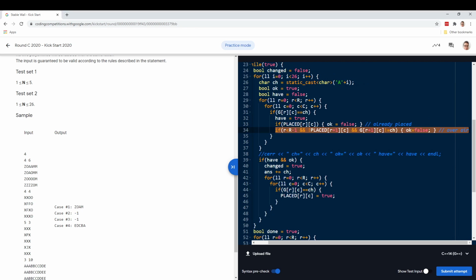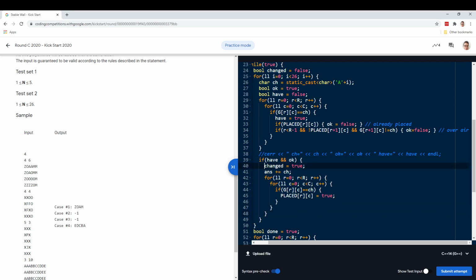And then this is the more interesting check, if it's sort of floating in the air. So if it's not on the bottom row, right? If this were true, we'd be on the ground, and there's nothing underneath it, and the thing underneath it is not itself one of these characters, because we're allowed to rest. You're placing the whole block at once, right? So the Z is allowed to be on top of the Z. Otherwise you're going to be placed on the air, which doesn't work. That's unstable according to the condition. So if we actually have some of this character and it's okay to place it, then actually place it.